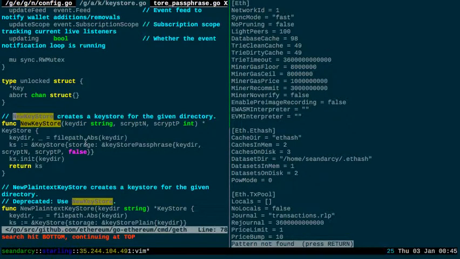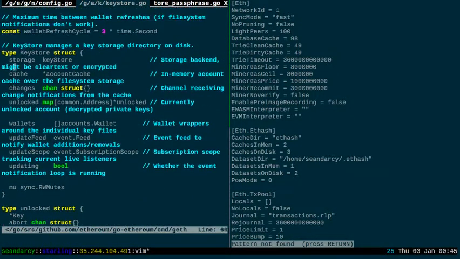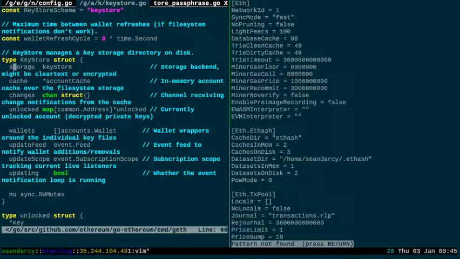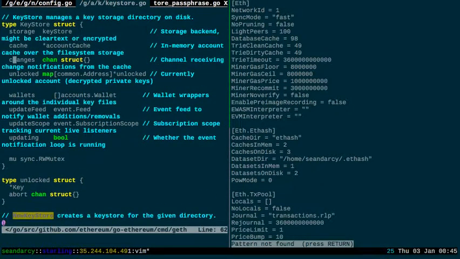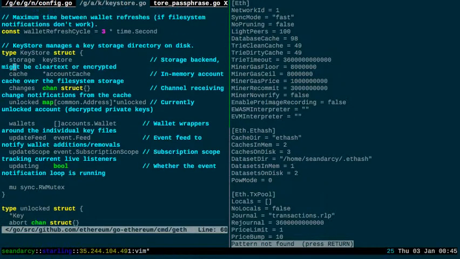Storage equals key store passphrase. So the key store has a storage, which is a key store. They're the same name, just different. Okay, so the key store dot storage is a key store, which is a different type of key store, I guess.